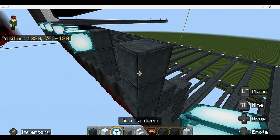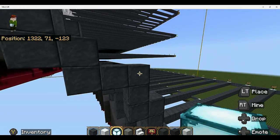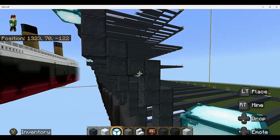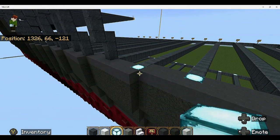And the sea lantern is going towards the side. Okay, so remember that, folks. You're going up by 3, and it's a 1, then you're going up by 2. Okay? So it's like an inverted L shape, or part of it, half a T. Right, after that analogy, on to the next one.